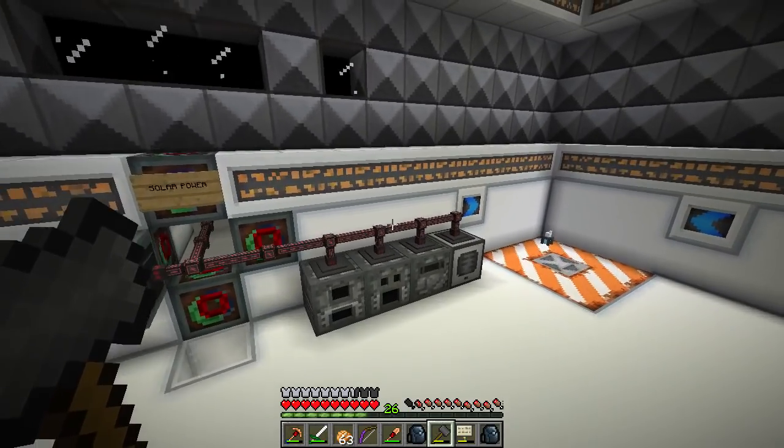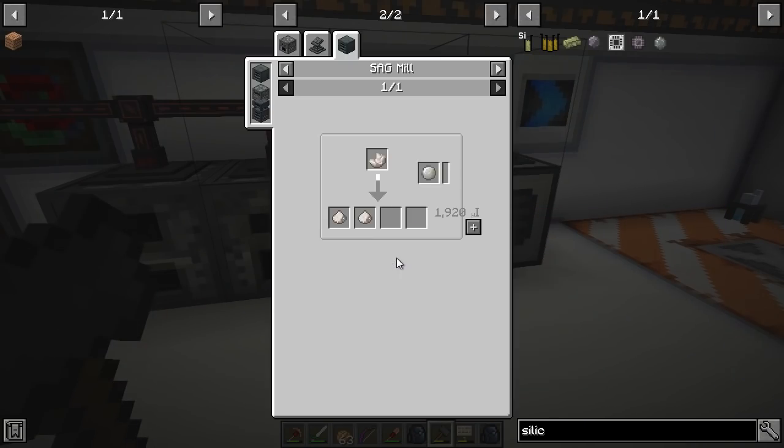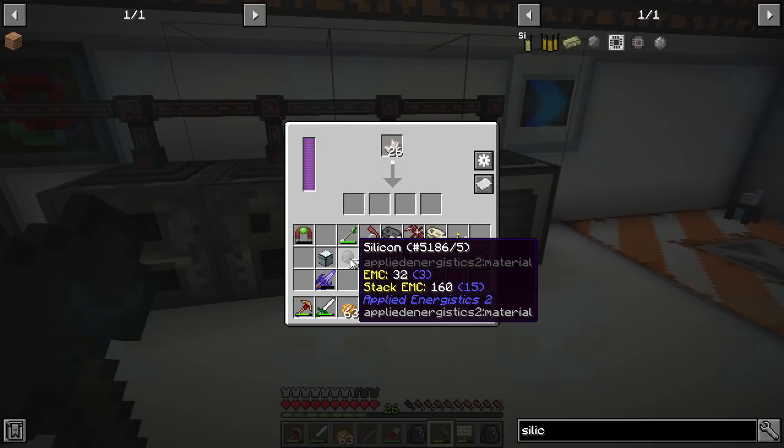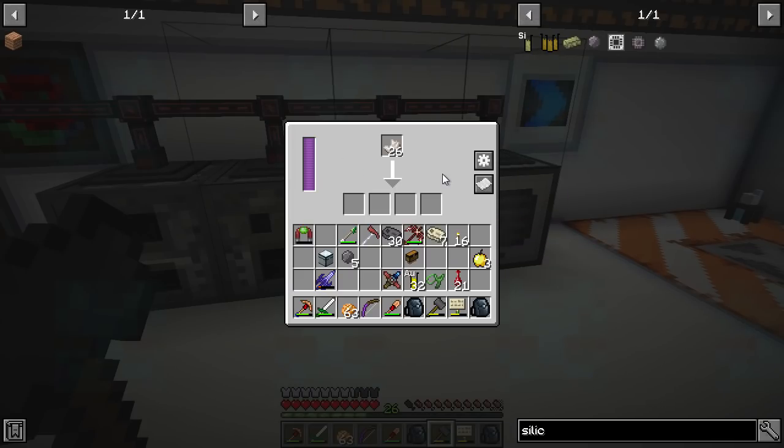What else was there for the quest? Oh, look at all the machines. Uses, yeah. Melt those down for bits. Recipe of that. Redstone furnace. Yes, okay. I am doing the right thing.